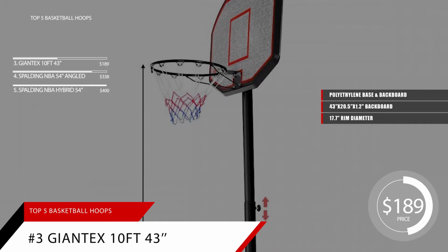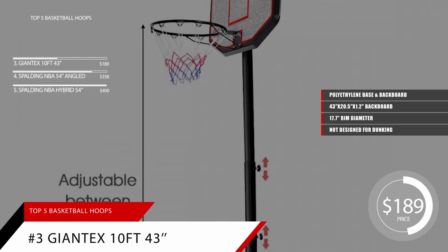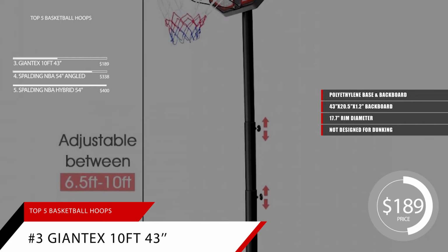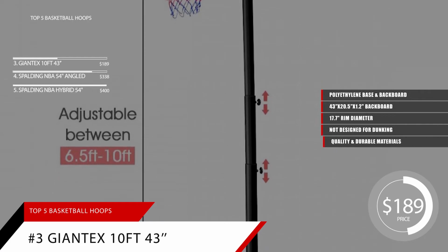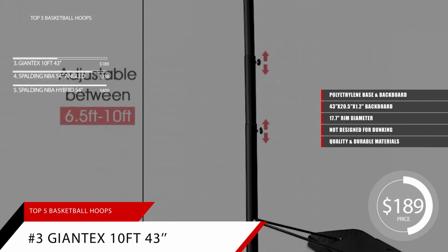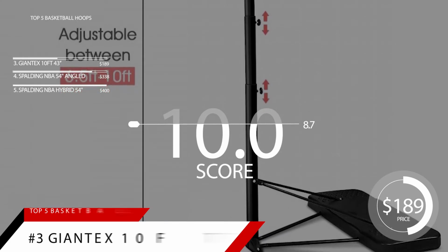The rim is not designed for players to dunk a ball and hang on it, as it could cause injury, or worse. There's a sensible warning sticker on the backboard warning against it. Buyers of this product have stated, "Great looking product. Gives the backboard a professional feel. Quality, durable material that provides safety measures when near the backboard." Though not designed to be dunked on, the GIANTEX 10-foot portable basketball hoop is priced at a modest $189, and we give it a score of 8.7.